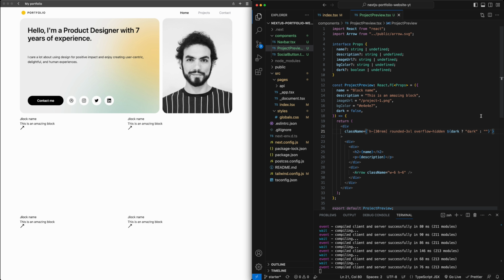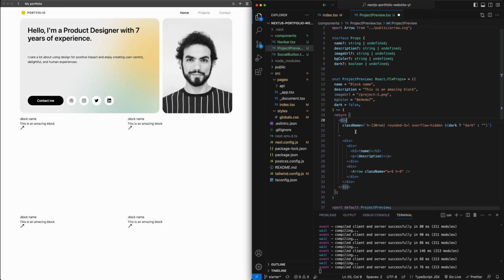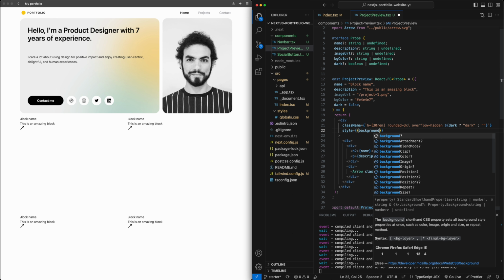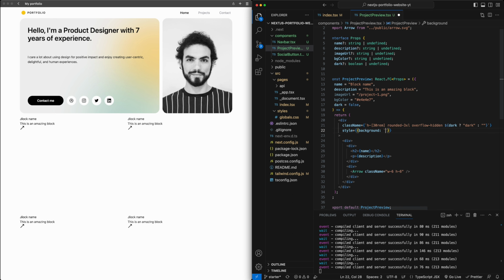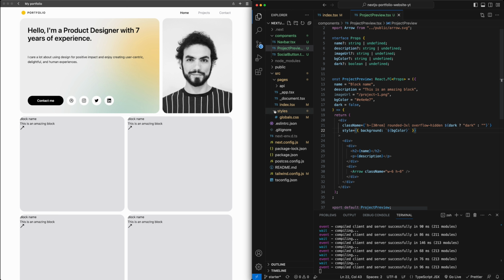Now, the final thing we need to do here as well is actually set the background color. Now, as we talked about earlier, we can't inject this directly into the class names because of how Tailwind will build these utility classes. So instead, we're going to just do a traditional style tag, and then just say background. And in backticks, we'll pass in BG color. And in this case, BG color is going to be a hex code. So that's why we can do this like this. If I hit save, you can see this gray passes through. And now we can see the blocks a lot more easily. So that is the parent div.